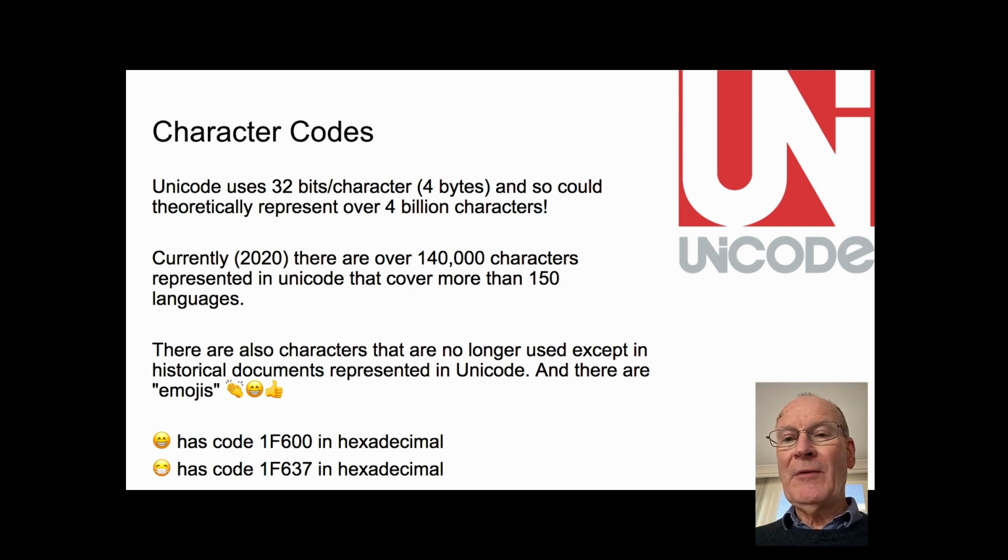So let's look at a couple. The smiley face has a code in hexadecimal of 1F600. I write it in hexadecimal because to read out all the ones and zeros would take a while, but let me try. The first one is 1, 1, 1, 1, 1, 0, 1, 1, 0, 0, 0, 0, 0, 0, 0. I was able to read that off because, if you remember in the lecture on binary, I showed how easy it was to convert from hexadecimal to binary and back again. As another example, there's another emoji which is very current, the smiley face with a face mask on. This has the code 1F637 in hexadecimal.